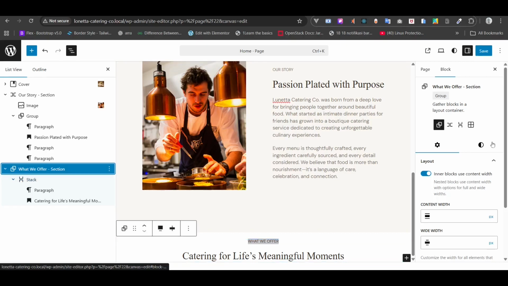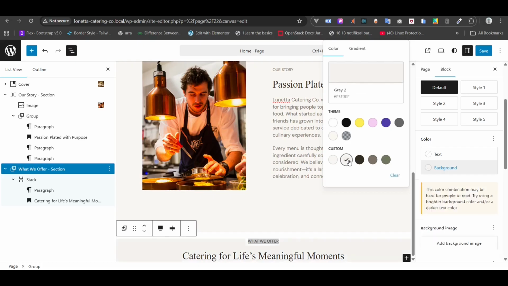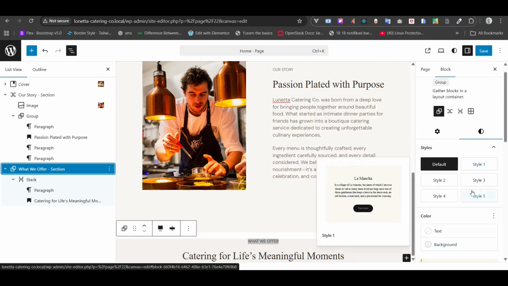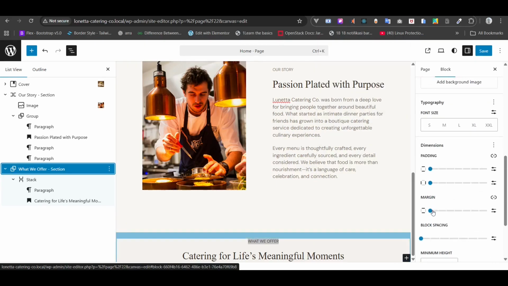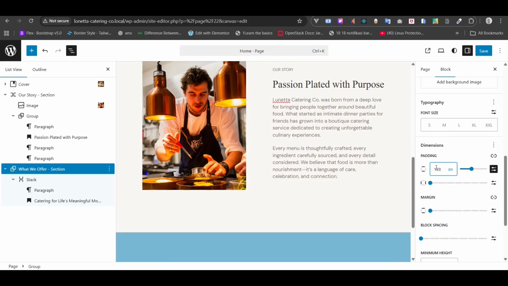And for the background, I want to change the color. And for the margin, we're going to reset the margin. And also the padding, top and bottom, I want to give it 128 like before.